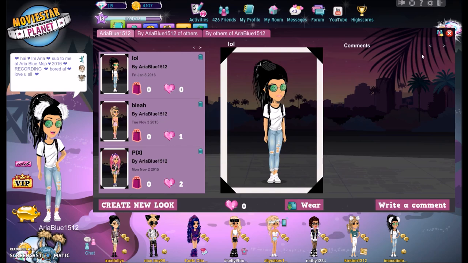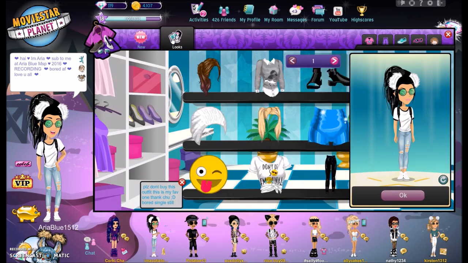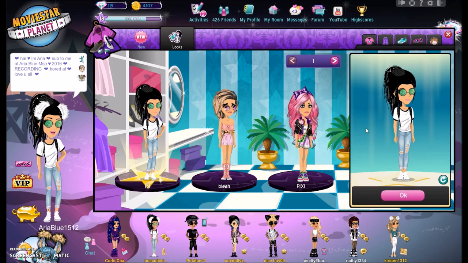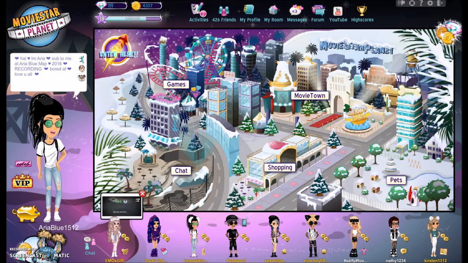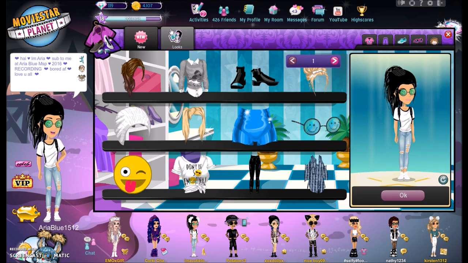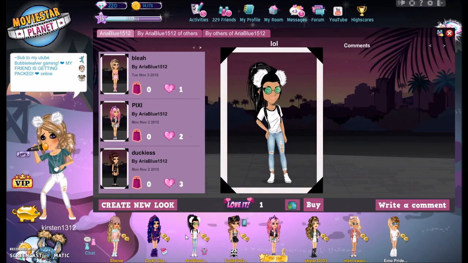And then once you go into your wardrobe, you have to go to looks. When you go to looks, there you go. You're wearing it, and then you press OK. And look, I'm wearing it, and proof is right there. Wait, did I not change? No, let me change my clothes again. Go to looks and click on yourself. Why are you glitching? It's okay, you're still wearing it.